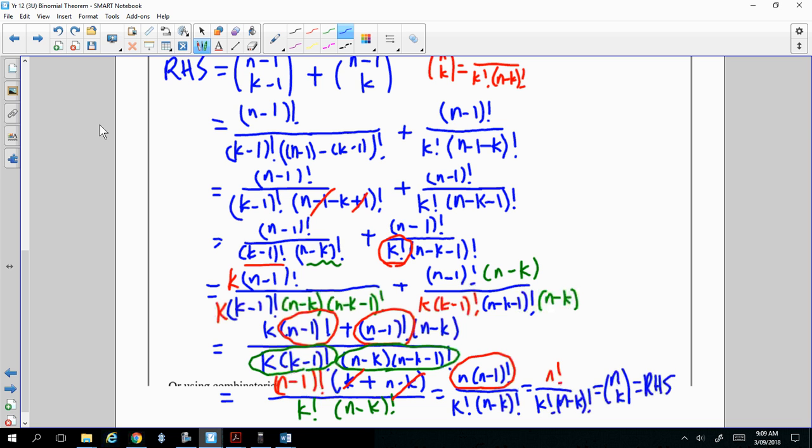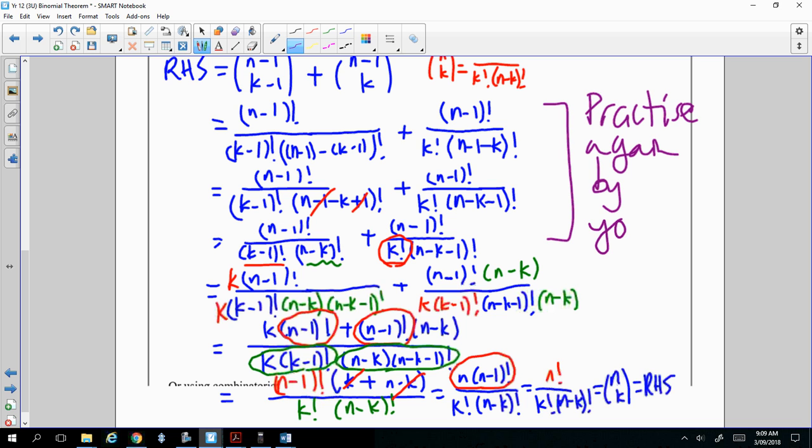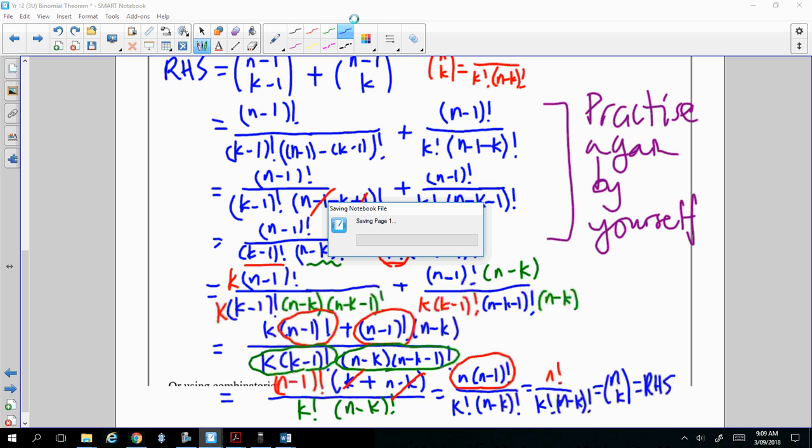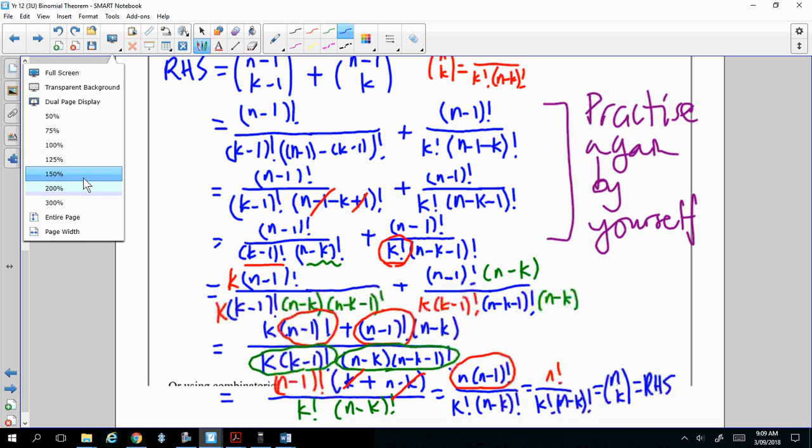Alright, think about the proof. It's very long, so I want you to practice this again at home by yourself because I think the proof is examinable and it gets you to practice a lot of skills in this part of proof. So you should practice this again at a later time. So make sure you practice again by yourself. Alright, good. Once we do this, we're going to move on to the next page. Make it a bit bigger so it's easier. Do some more proof.